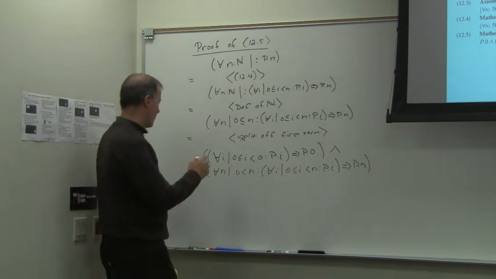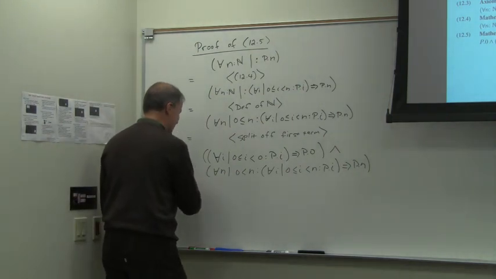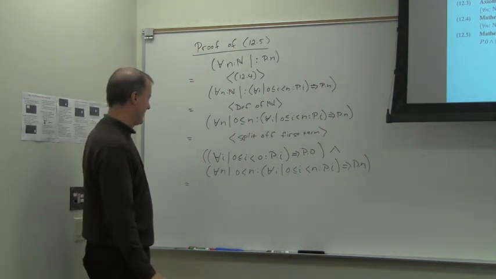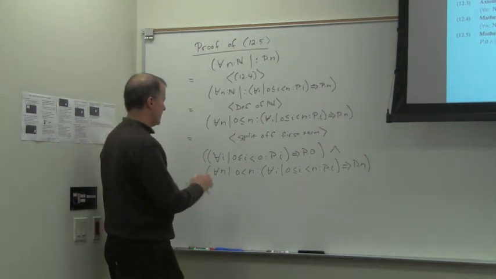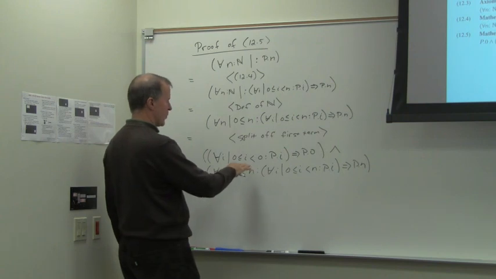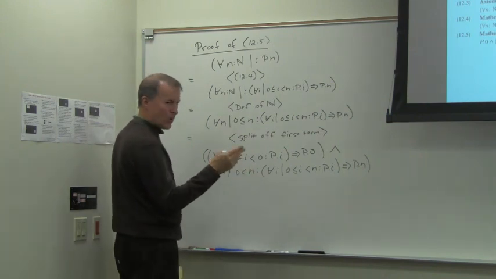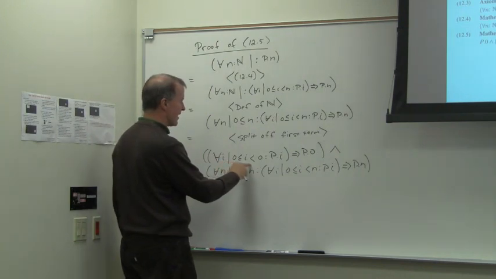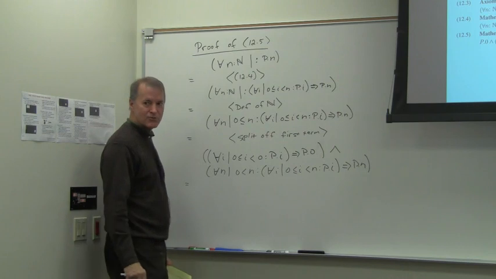Okay. Now, I think you're going to like this next one, because we're going to do three steps in one. Just say by proof of 12.4. What we're going to do now is similar to what we did for 12.5. Because what is 0 less than or equal to I less than 0? True? No, it's not true. It's what?